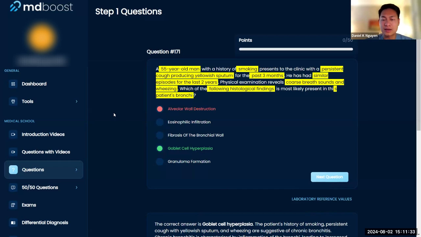You can have some coarse breath sounds for sure and some wheezing for sure. But the key difference here is the sputum, the production of sputum, right? Because a lot of times, well, on the test, but in real life, it's usually a mixed picture. On the test, they'll make it very discrete, meaning that for chronic bronchitis, they'll have a lot of sputum. For COPD, it's more wheezing, coarse breath sounds without a lot of sputum.